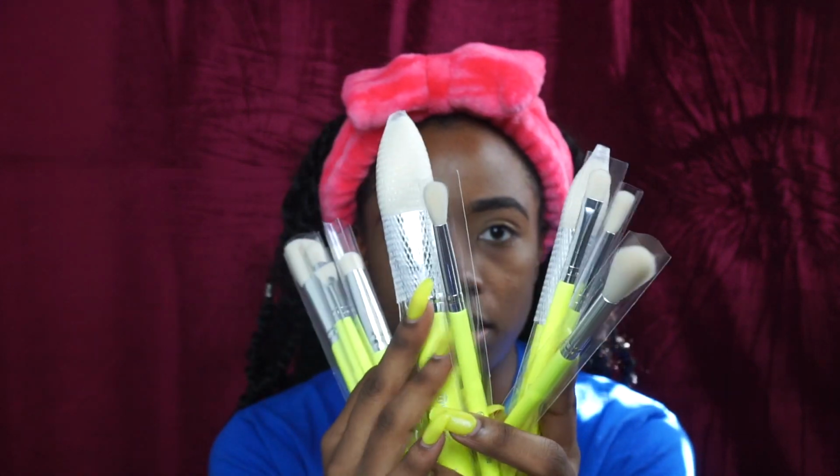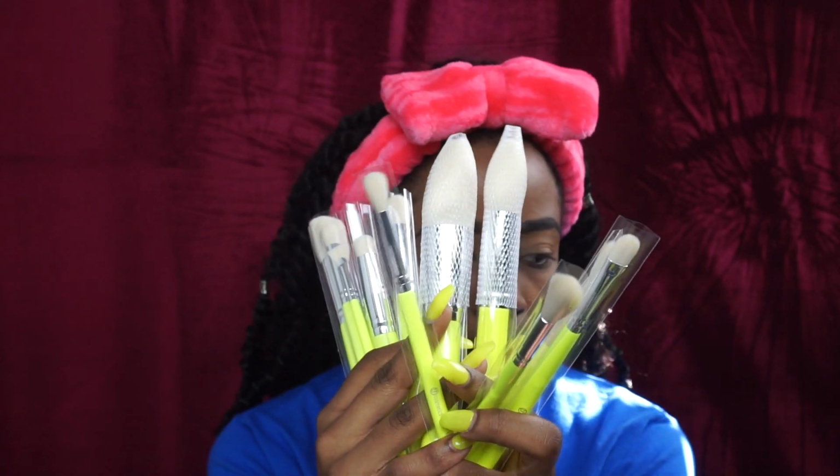The 2 larger base brushes come with brush guards, as you guys can see. I actually wish all of them came with brush guards because they're just so convenient. That's the best way when you're washing your brushes, to dry them in the brush guards, if you didn't know. But they're super cheap on Amazon, so it's not that big of a deal. So yeah, these are the brushes, like I said.